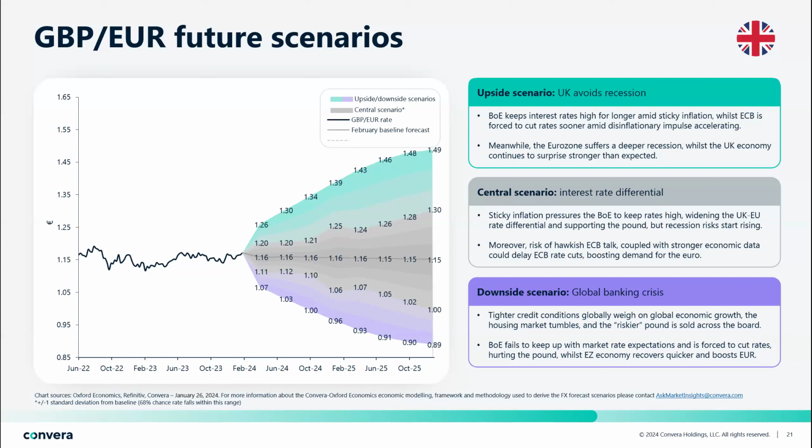So all else being equal, or pending any major shocks, we do think the pound has some legs to climb higher. And for me, as I put in one of our daily reports last week, the sterling euro ended January last month very high with a strong monthly gain, and closed above a key moving average. That moving average has been quite restrictive for the pound over the last 8 years, since 2016, since the Brexit vote. And the fact that we've held above that level now is a strong bullish signal for me from a technical standpoint. So we could see the likes of 1.18, 1.19 over the next few months.